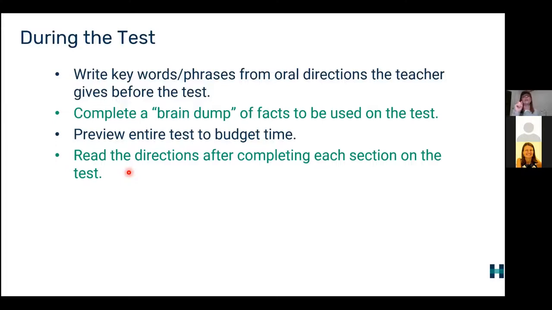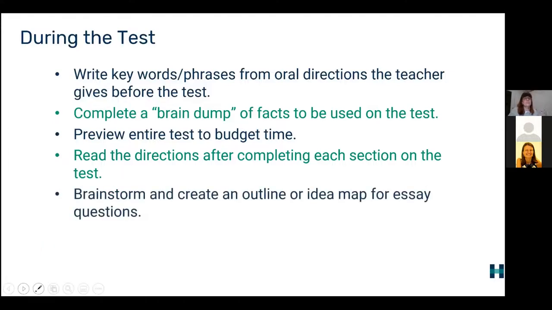Here's the number one thing that often happens with kids. The section on the short answer will often say, give the answer in complete sentences. Students start that with number one and two, and by number five and six, they're giving one or two word answers because they're focused on the answer instead of the directions. And so go back at the end of answering all the short answer and reread those directions.